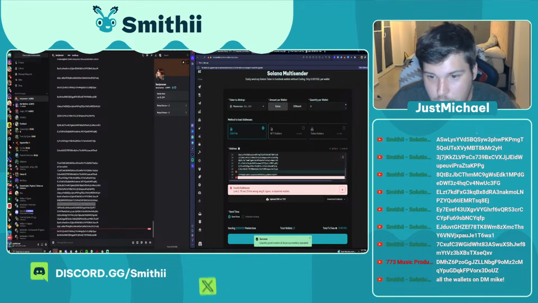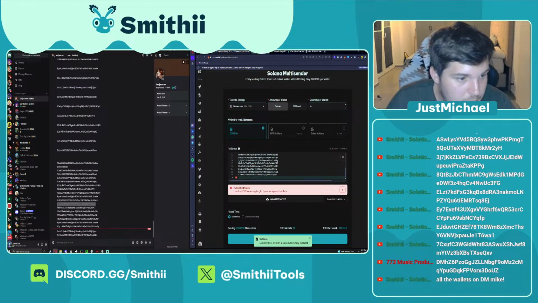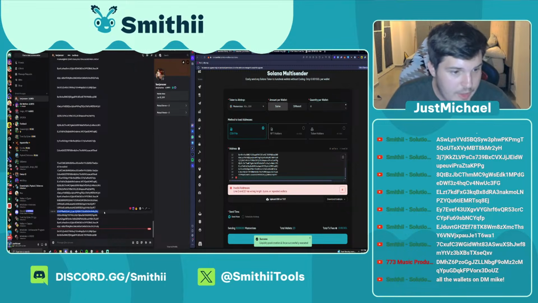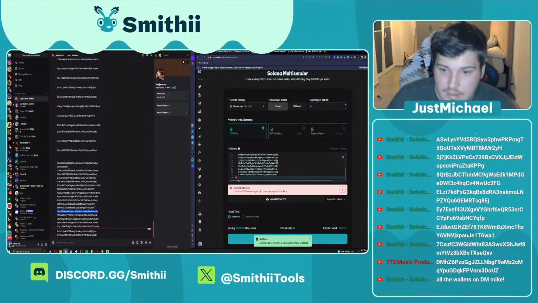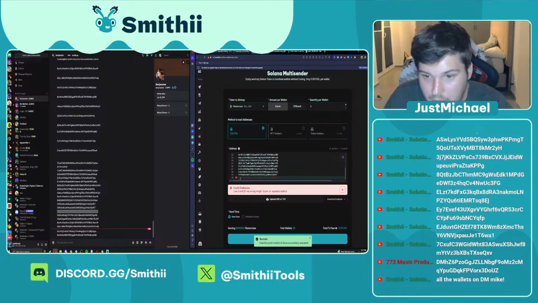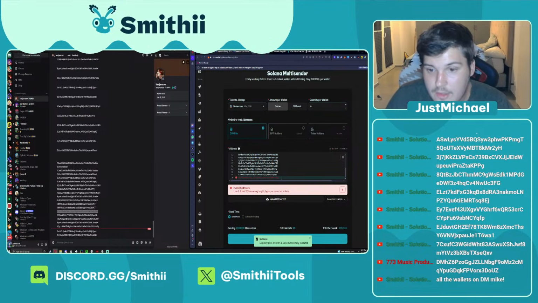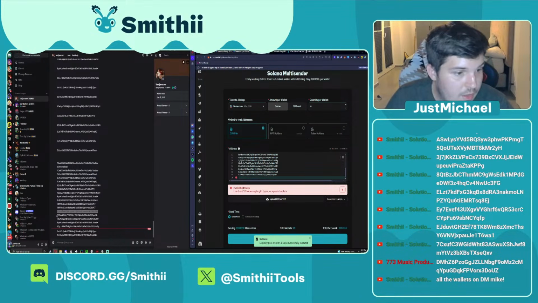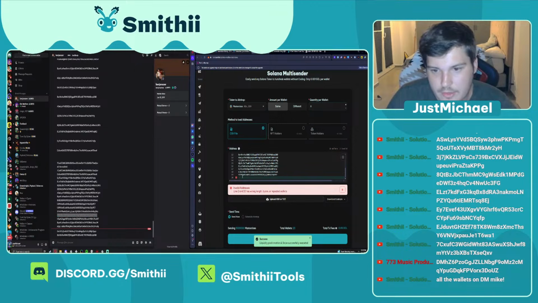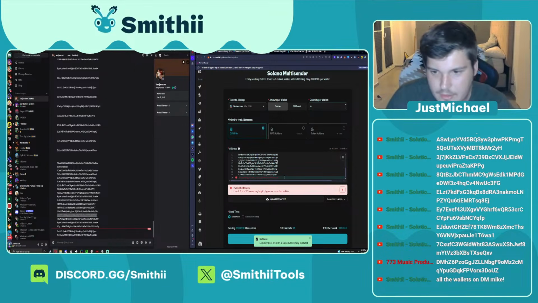I don't think this is the correct wallet. Somebody sent their wallet, but it doesn't seem to be the correct wallet on the correct chain. So if you guys are sending me wallets, I need it to be on the Solana chain. If they are not on the Solana chain, you will not get the drop, because I'm just checking right now through it and I was like, dude, something's weird.